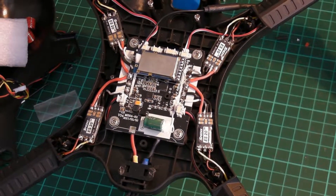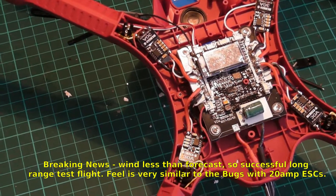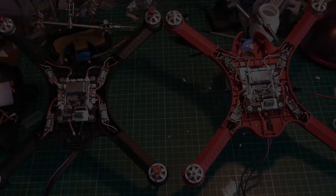So I'm very happy with them, and this is where I've got to. Quick update — the wind was a lot less than forecast, so I got out for a quick test flight. Reasonable range, very happy with the handling. They feel very similar to the 20A ESCs, as you'd expect.